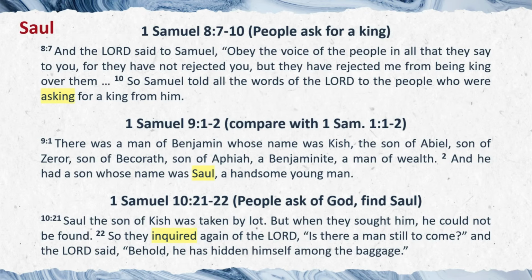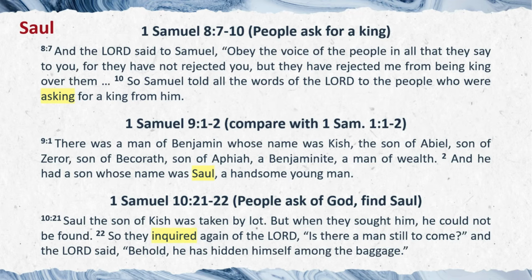In 1 Samuel chapter 9, we finally meet this guy who's going to become king. And it has a lot of resonance with how we meet Samuel's father, Elkanah, in chapter 1. So we're meeting Saul's father, Benjamin, just like we met Samuel's father, Elkanah. And we get down to the bottom and we see he had a son whose name was Saul, the one asked for, a handsome young man who stood a head taller than all the rest of the people of Israel, right? So he is like, this is your guy. If you're looking for anybody to be king, he looks like a great candidate. A great, awesome warrior is what you want as a king.